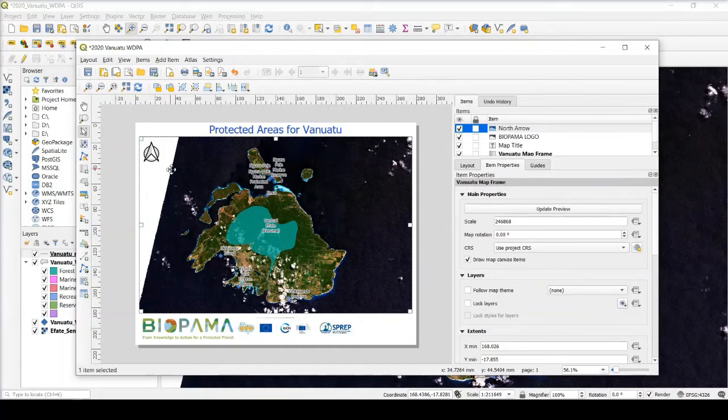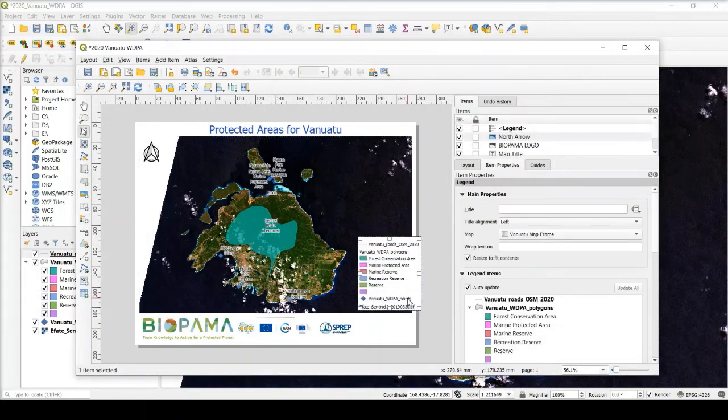The third component of the map that we need is a legend, and I can do that by going to the Add a New Legend to the Layout tool, selecting it, drawing a rectangle where I'd like my legend to display. And by default, the legend includes every data set that we can see on the map canvas. And at this point, again, it's dynamically linked to the map canvas in our project.